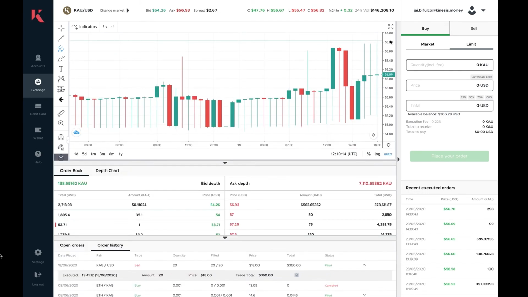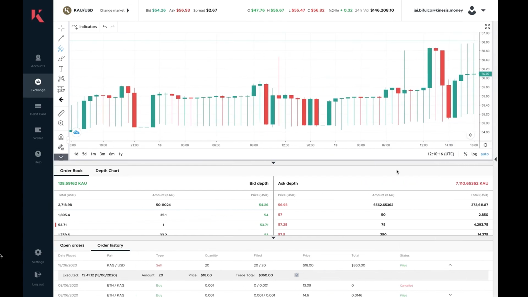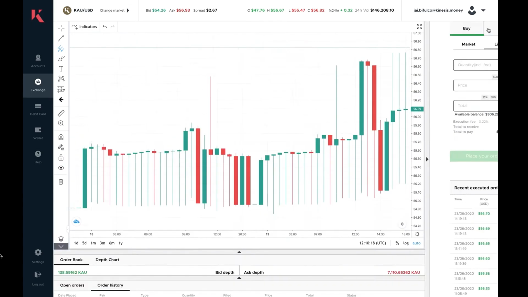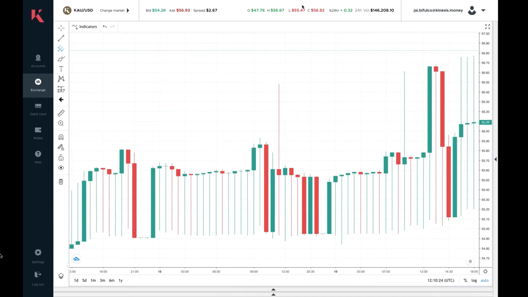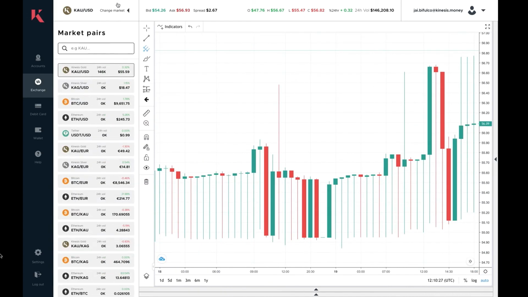We've even given you the ability to hide the order panel here, make it full screen, so you can actually start to have a look at your chart in full screen mode. You can then bring your markets into here, and now we have just a clean interface where you've just got your markets, your full range of tools, your indicators are right there, and you can actually see everything that's going on.